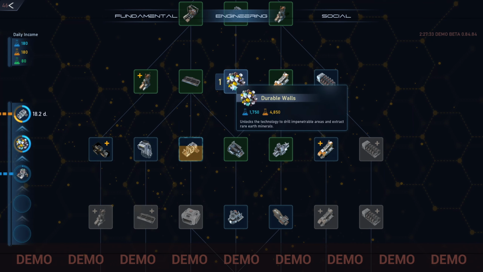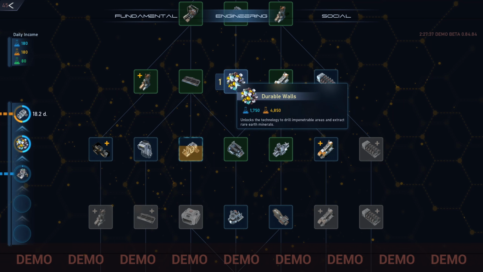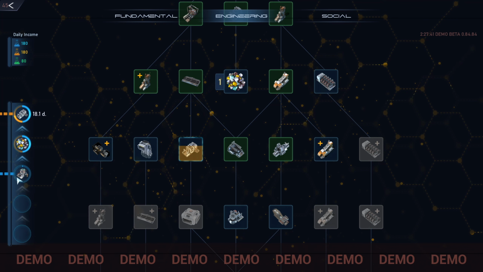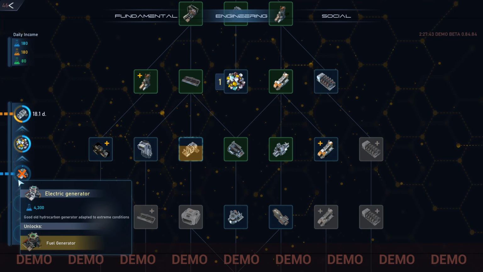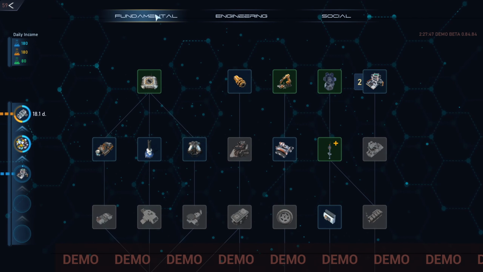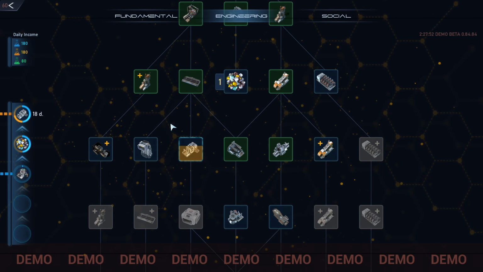Okay, this durable walls is going to allow us to chew back that basalt that's kind of in our way, and we'll get some rare earth minerals, I think, out of that. We've got the electric generator, which is going to help us get to the bigger batteries. And then we saw that we need underground belts. Where are you? Underground belts. Are you in engineering? Yeah, right there. Boom, for sure.